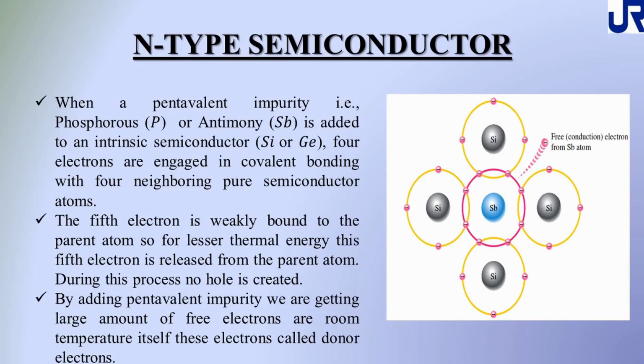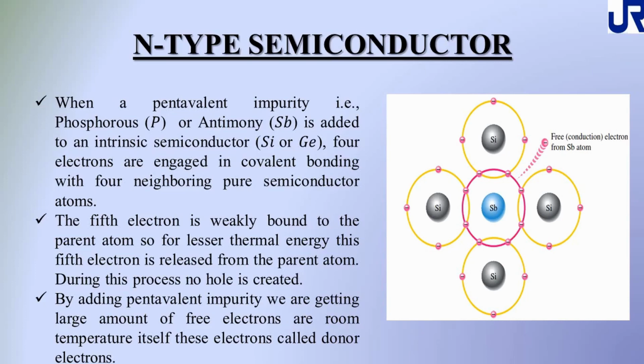When a pentavalent impurity is added to the silicon, what will happen? All the 4 electrons will get covalently bonded. The one remaining electron in the antimony atom does not have any electron to create a covalent bond. So this 1 electron will be a free electron for conduction. Like this, many electrons will be created, that is, majority electrons will be created in an N-type semiconductor. So here the majority carriers are electrons and the minority carriers are holes.